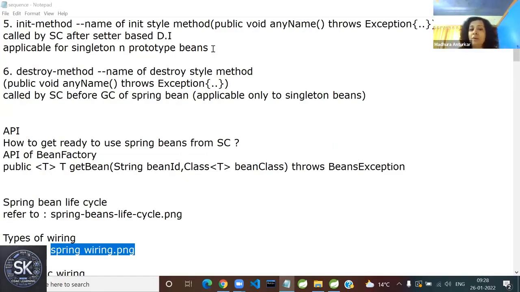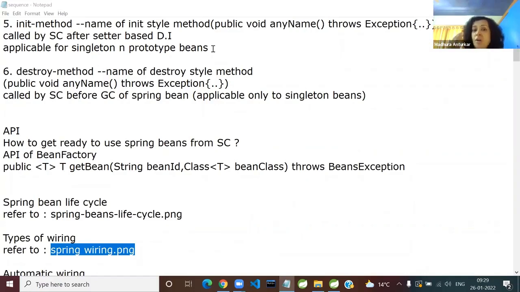So okay, let me ask you, who calls this factory method? P or SC, programmer or Spring container? Spring container. But once the control comes to your factory method, who will end up calling that private constructor or whatever constructor? Programmer. So in short, who has to create the dependent bean instance and pass the dependencies? You. That is why this approach is not so recommended. And it is not even supported in auto wiring. Yeah, exactly. Very, very well said. Partial IOC. So you're not getting a full inversion of control. You're compromising.